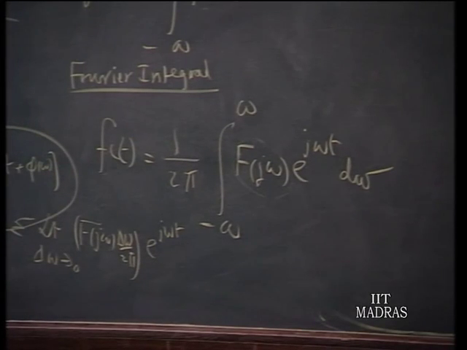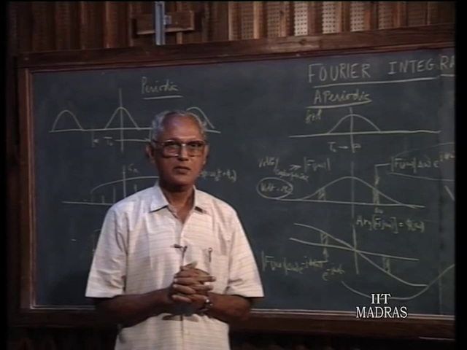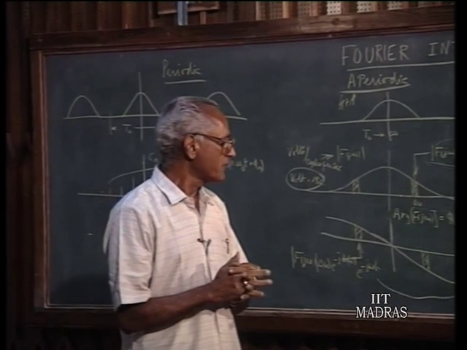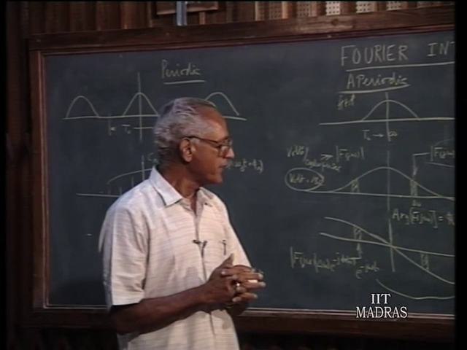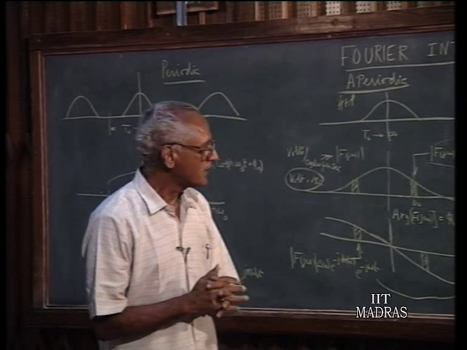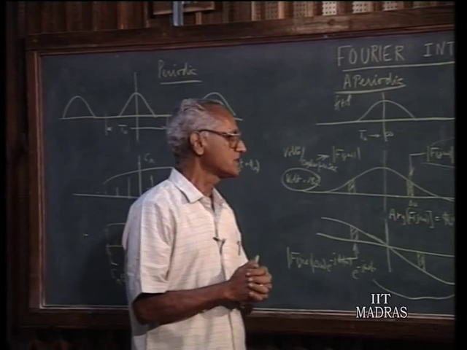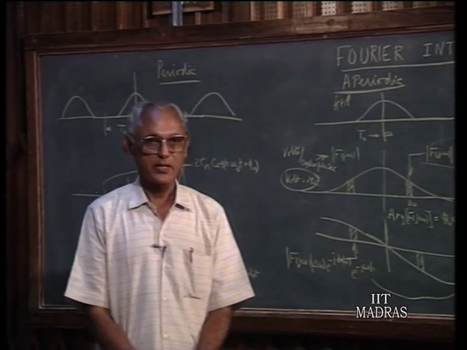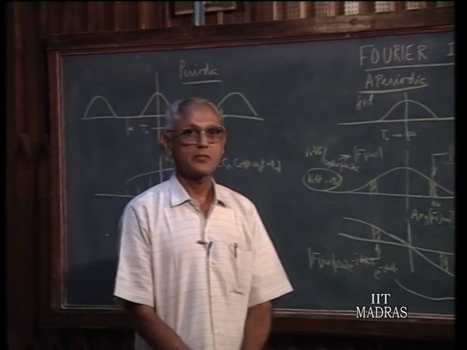Right. So, what we have done in this lecture is to say that any aperiodic function can be thought of as an infinite summation of elementary frequency components, each with a vanishingly small amplitude and with all frequencies present along the omega axis. We will continue in the next lecture with the discussion of the properties of the Fourier transform.